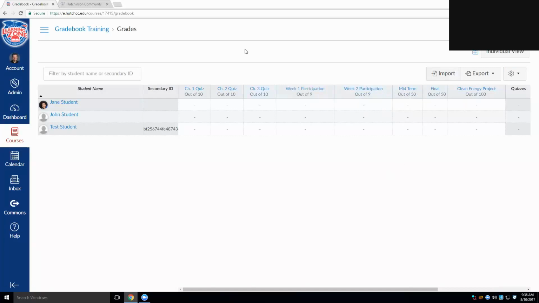So now to add your points directly into the gradebook, you just click on the cell right here. It'll tell you how much it's worth. So let's say Jane got a 10. We can click here, and maybe John got an 8. This also works just kind of like Microsoft Excel or any other table. You can use your arrow keys to move around like that. You can hit the enter button and go to the next column. So if you're really good with the 10 key, you can just do that, get your points ready.